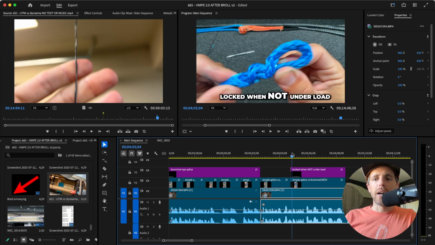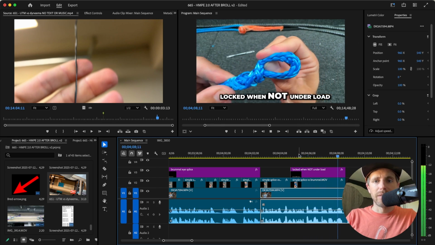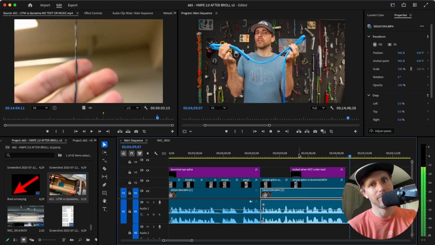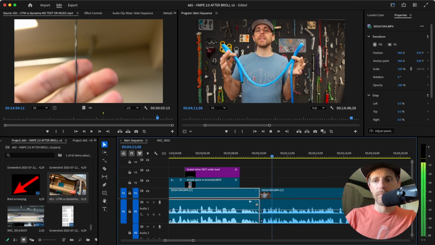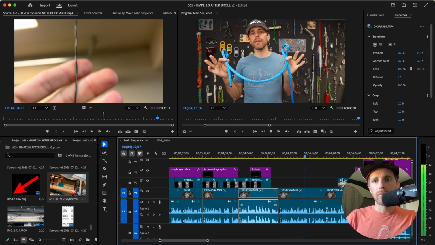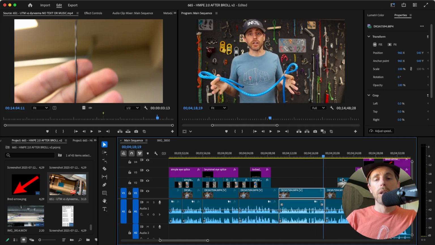Then I didn't say this. I said in my original narrative, which is why I forgot, but it's locked when not under load. Strength that you're going to get out in the wild, and I'm showing an eye to an eye. So you're kind of showing something that wasn't said that should have been said whenever you use this thing. Now, sometimes they might test these things in diverters to where there's no splices and no knots, no whatever, but that's not practical for what I'm trying to learn here.